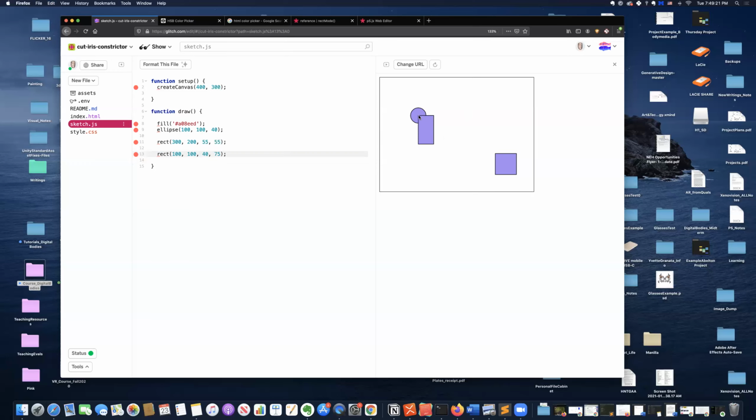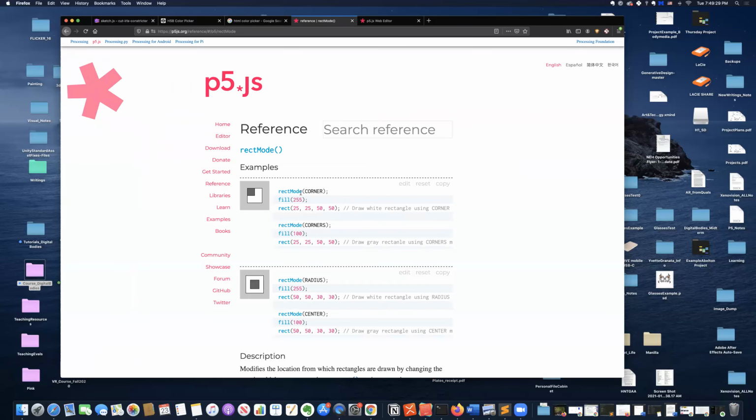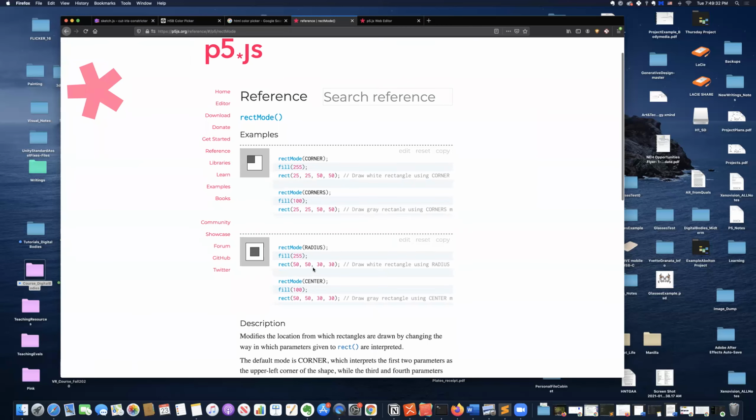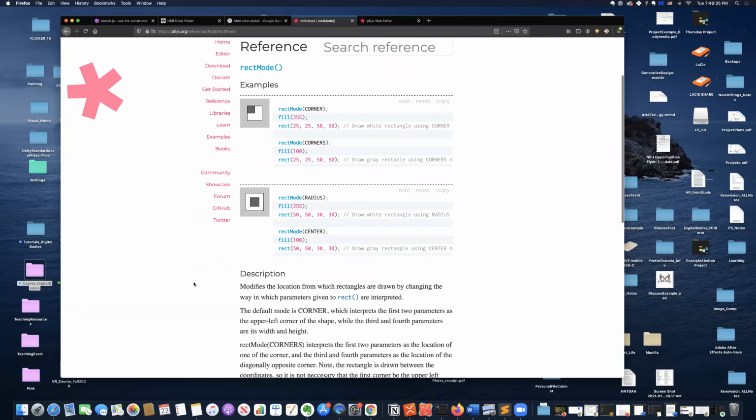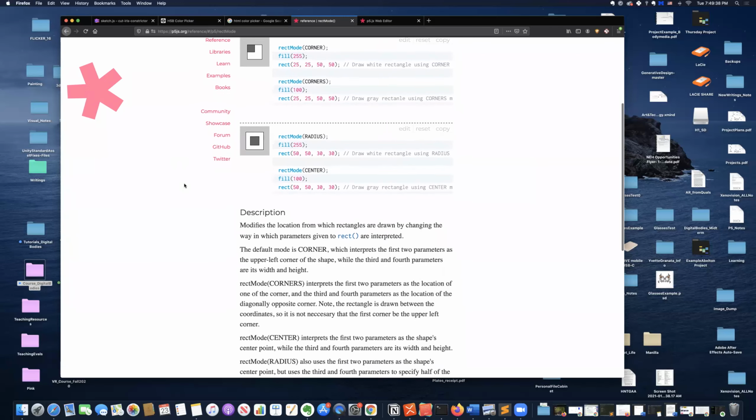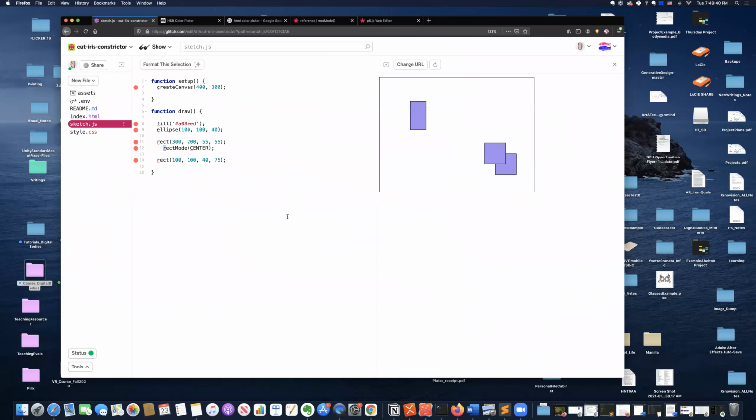The rectangle by default gets positioned by its corner unless I tell it to change the rect mode to the center. They also have radius. Let's see what that does. Weird. Okay. So that's what the rect mode is.